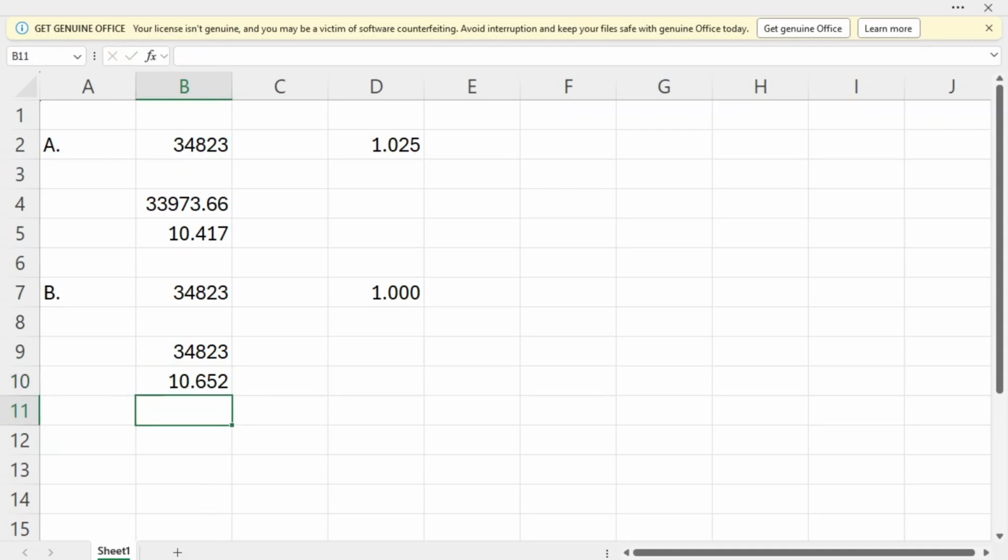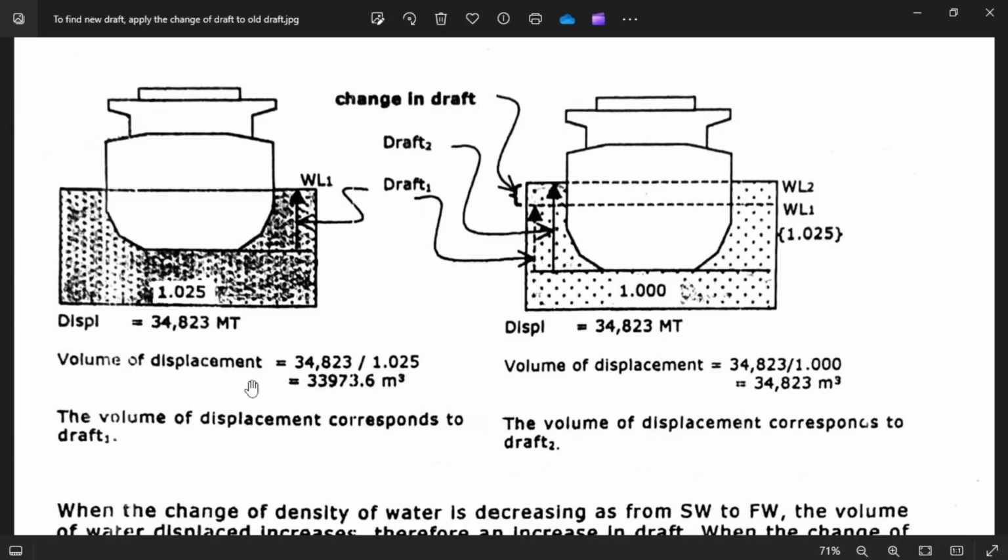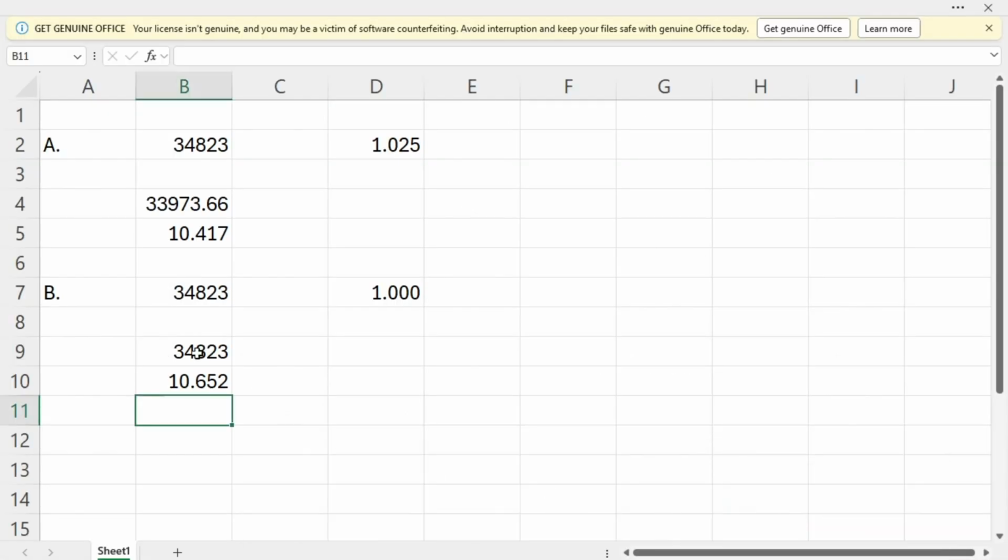So with this diagram, when the displacement is divided by 1.025, the new displacement will be 33973.6, and the draft will be 10.417.